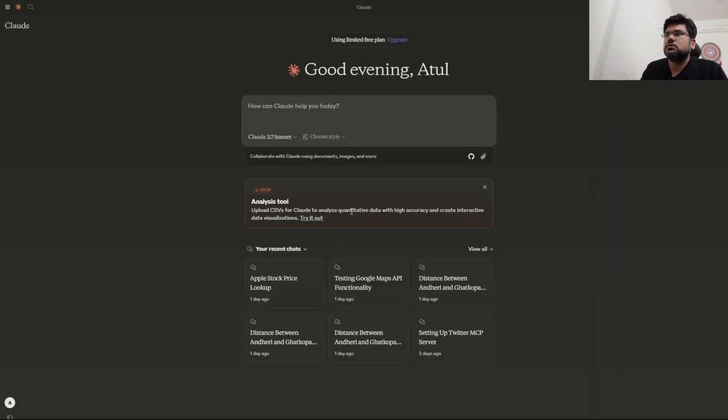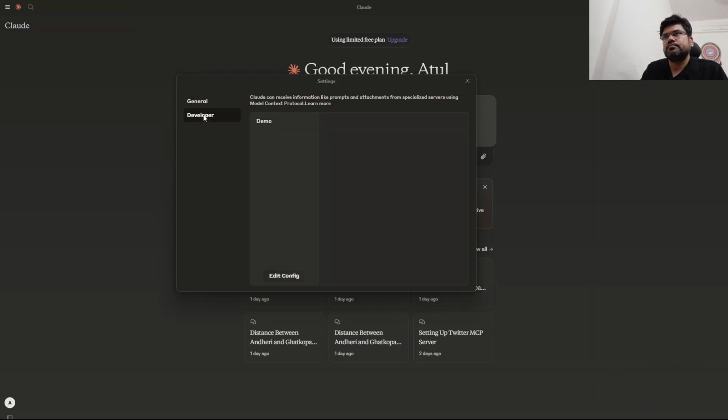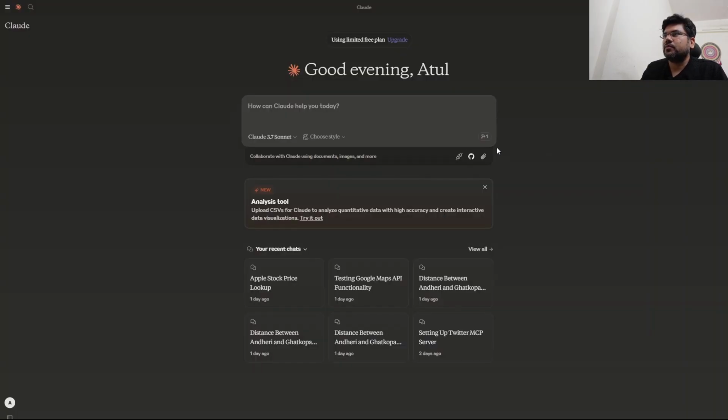Okay, Claude. So yeah, we can see the demo is running. So this tool is running well for Claude, and you can see over here this one MCP tool available option comes through this. So if you want to make use of this MCP tool, you can just say, because the tool was to add two numbers, I'll just give it: add 4 and 7, use the tool.